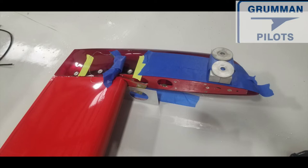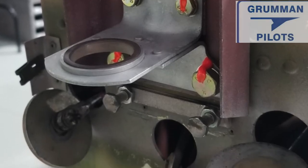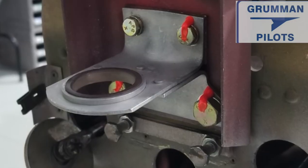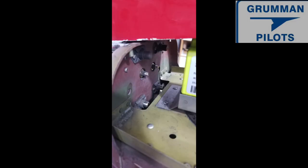We figured out how much weight was needed and it turned out to be more lead, so we put on the lead weight. Along the process we found a broken lower rudder bracket on the back of the rudder and had to change out that bracket — $210 from Fletch Air, all new hardware, everything torque-striped. This is what it looks like from the back side behind the new ELT.